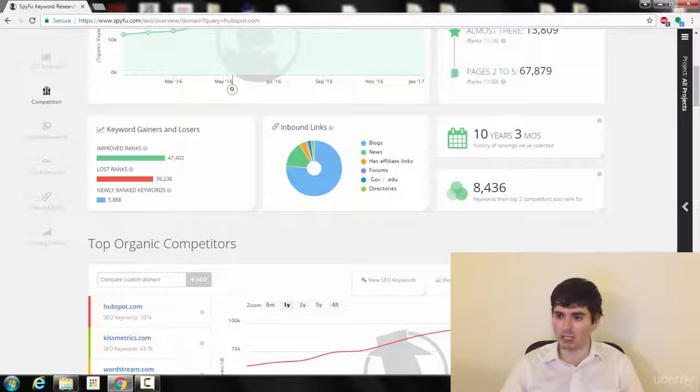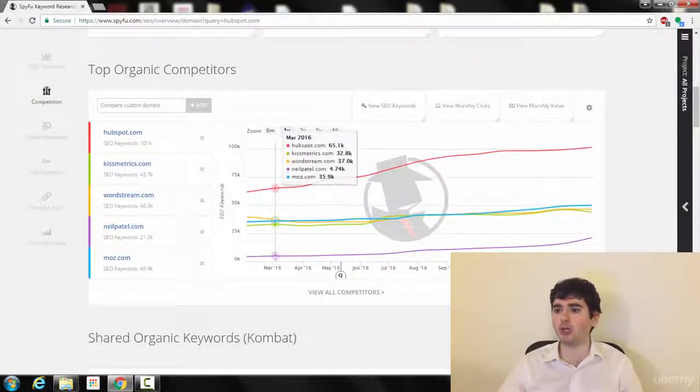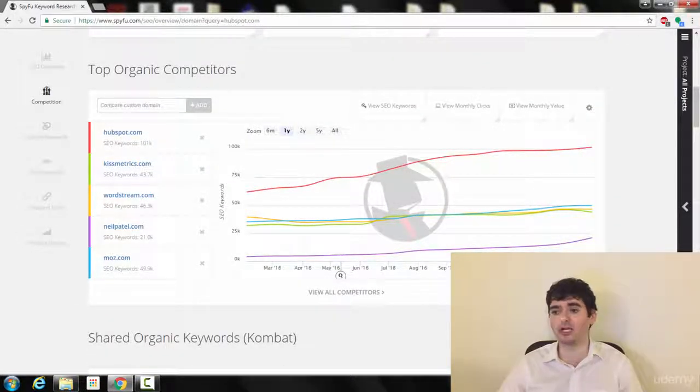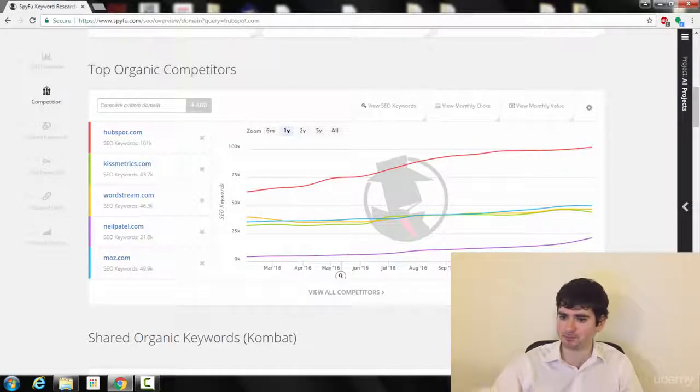Forums, .gov, .edu, directories, etc. These are some of the major categories in SEO. So if you have a link from a .gov site, that's often seen as more authoritative than just some random forum. So this gives you a little peek into the quality of the links of your competitor.